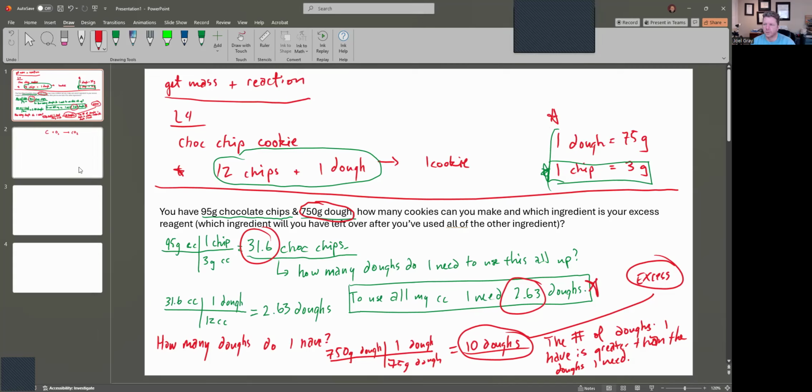What closed out the screen? The share? From my end, it's still showing that it's sharing. Could anyone else confirm that I'm still sharing my screen? Just with any character in the chat.